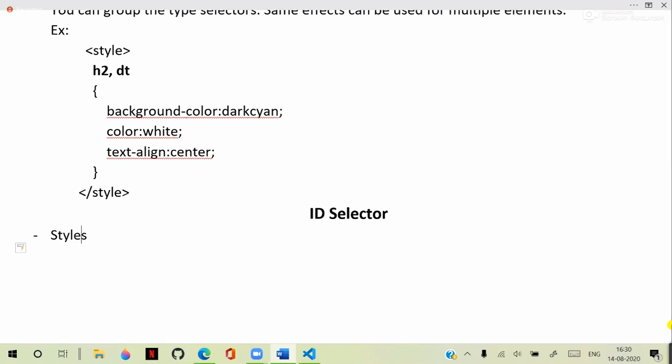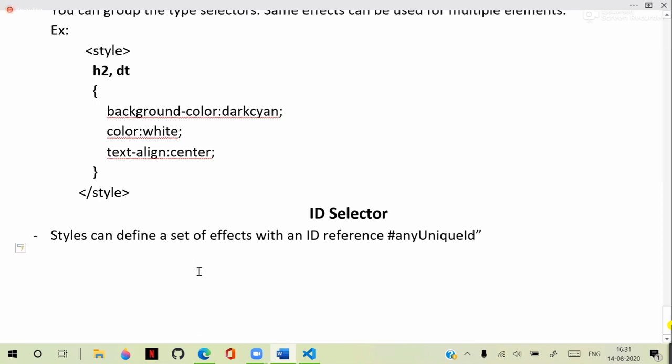Styles can define a set of effects with an ID reference, that is hash and any unique ID.